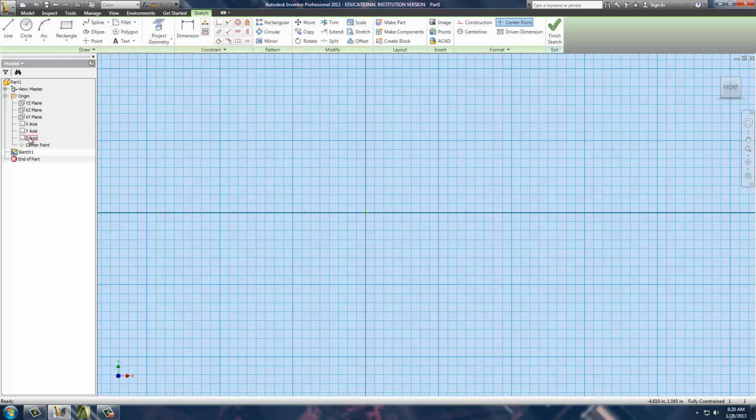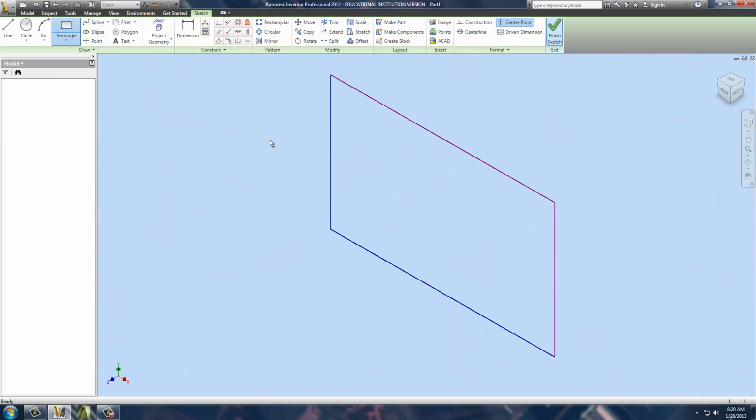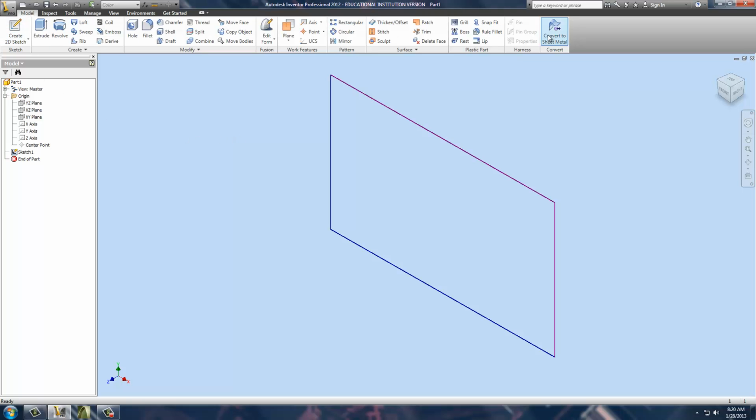Okay. Now, other things, our ribbon bar has changed. We have drawing tools across our ribbon bar. Once we do create a drawing, and I'm just going to create a shape so I have something to create from, once I do have a drawing and I close that sketch, our drawing bar changes to the modeling ribbon. Our modeling ribbon allows us to extrude and cut and coil and all those things that we will do when we get to that portion.